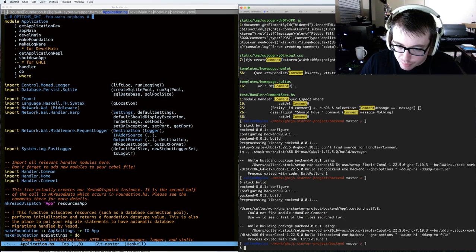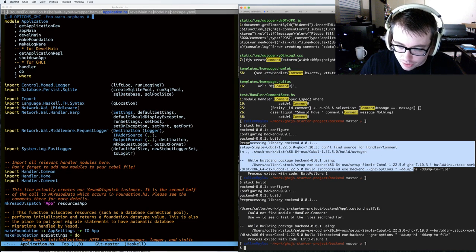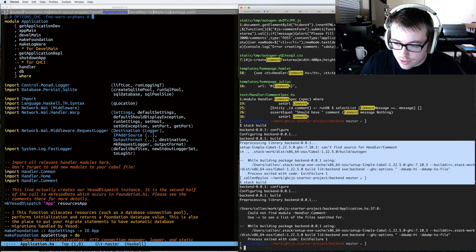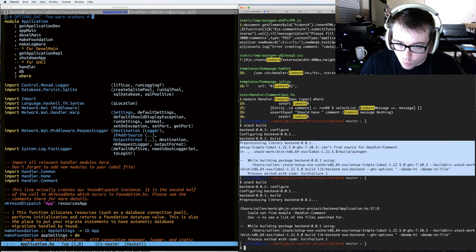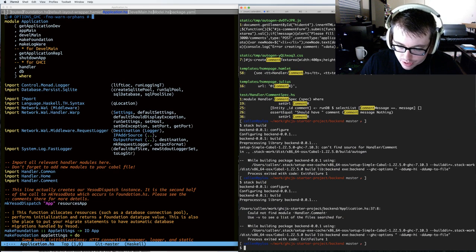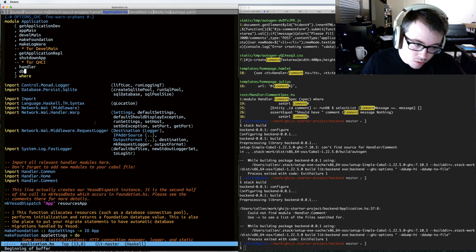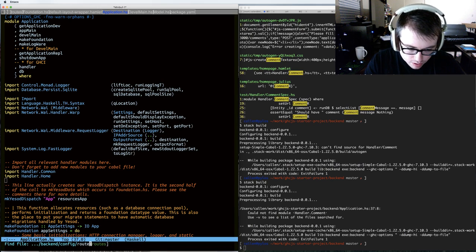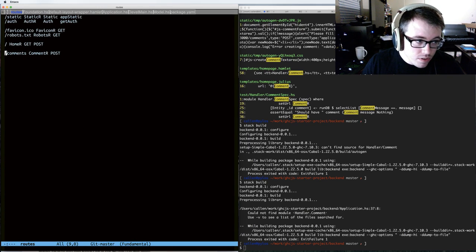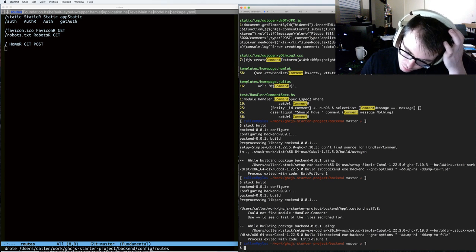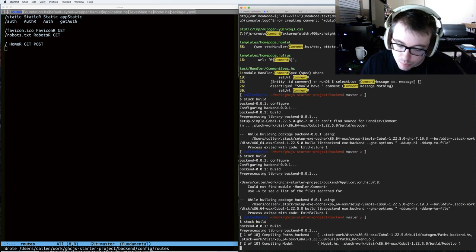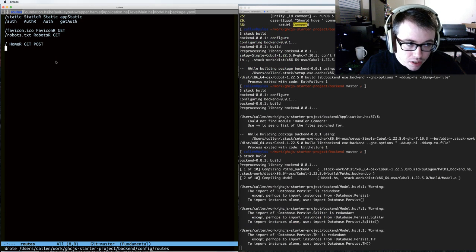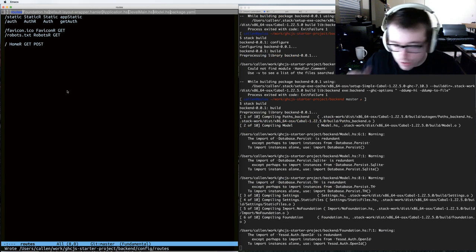So whenever you have a build error that doesn't include actual compiler feedback like this, it's usually a problem in your Cabal file or your package.yaml. When you start getting real compiler errors again, like this, that's actually GHC. That's a real thing. All right. Config, routes, and we'll just go ahead and remove this. I'm removing it from the routes before I've gotten the error because I know it's going to complain. If you put a route in here that you haven't implemented, it'll squawk at you and throw an error.